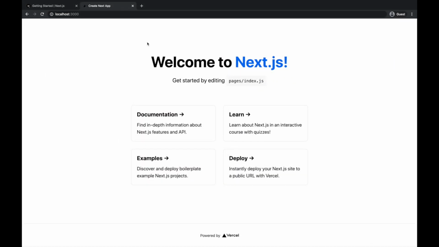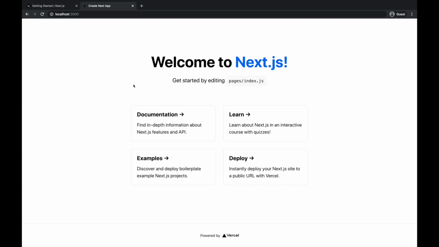Perfect. So this is working, and now we need to go into data fetching functions. Maybe before that I would like to say what's the difference between a server-side rendered application and a client-side rendered application, because obviously Next.js is a server-side rendered application. So how can we actually see the difference between a server-side rendered and a client-side rendered application?